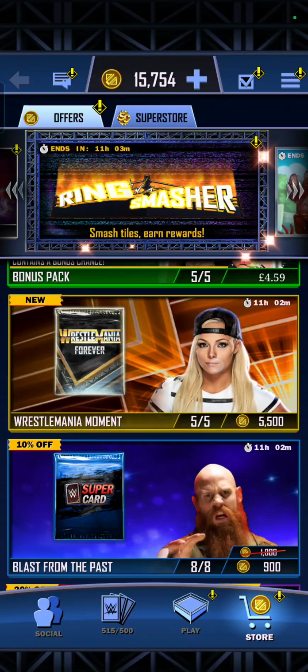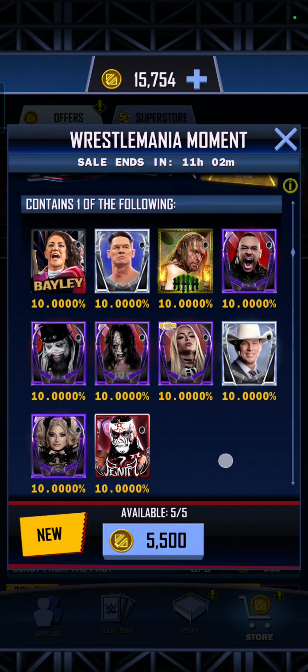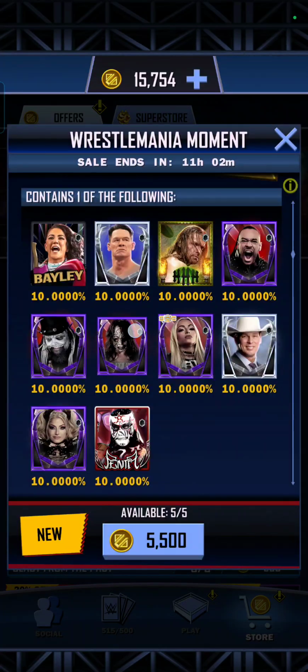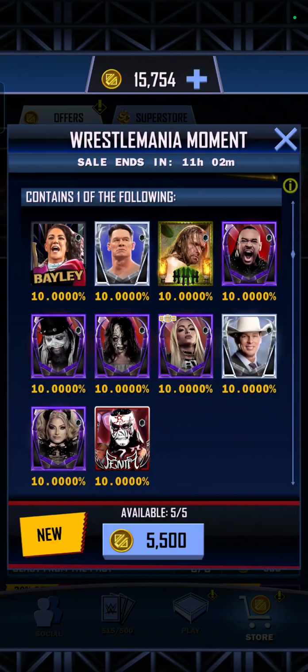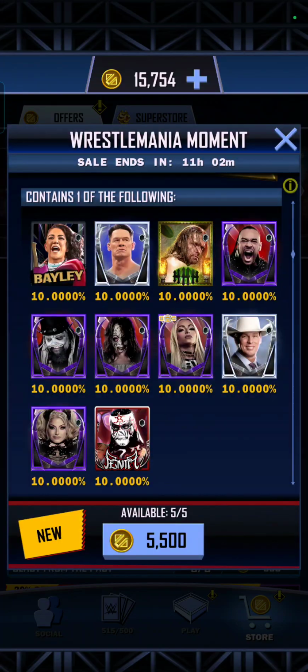So there's the WrestleMania moment, which guarantees you one of the following 10 cards, which is very cool. It can give you a potential, for me, a Pro John Cena, a Pro Triple H, an F2 Demon Priest, a Pro Uncle Howdy, I haven't pulled a Nikki Cross yet, so that'd be new, a Pro Liv Morgan, a Pro JBL, we've got the Pro Alexa Bliss already, so that'd be a fortified one, and we've got a fortified 1 Penta, so that'd be a fortified 2.